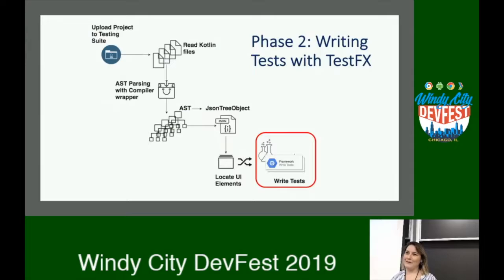This is phase 2 of this behemoth of a project, and it's writing tests with TestFX. TestFX is really, really similar to Espresso in that it's this really slick API that allows you to set up test applications easily, and then you can simulate these robots to basically fake actions that you wish to perform. The great thing about TestFX is that you can use matchers to grab these nodes and then verify the expected states.